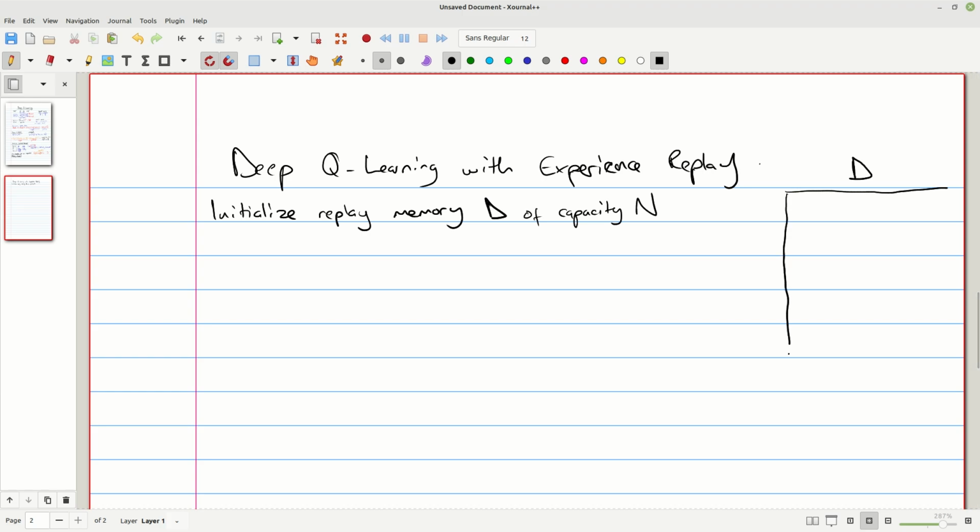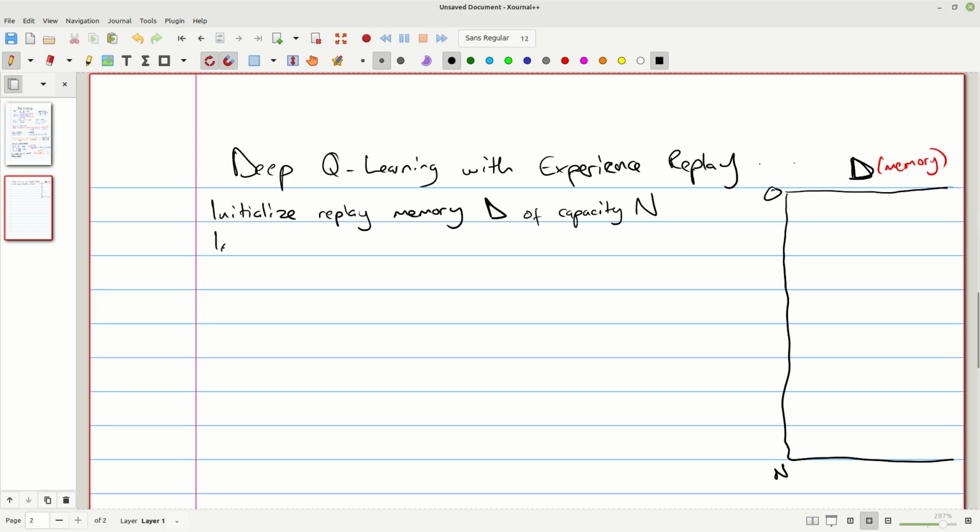This is D, which is our replay buffer, so it's acting as our memory. We're remembering something, and you'll see why we're remembering that thing. It has a length of N, so we can store up to N items in this memory. That's how it works.